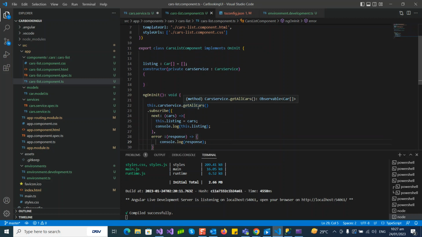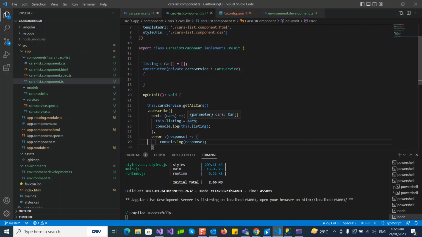I mentioned the observable type, and it will load the data once you subscribe. So this is the subscribe. If you do not subscribe, you cannot get the data. The return will be a stream of data, not a bulk. There is also a next callback, with cars, which is a lambda expression, where you just assign it to cars.